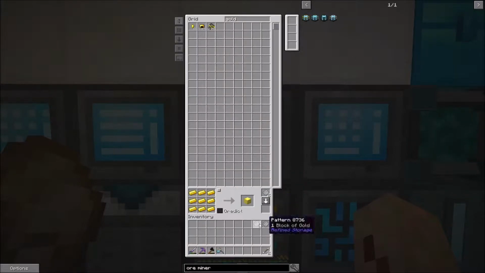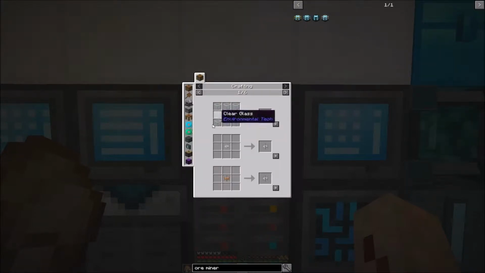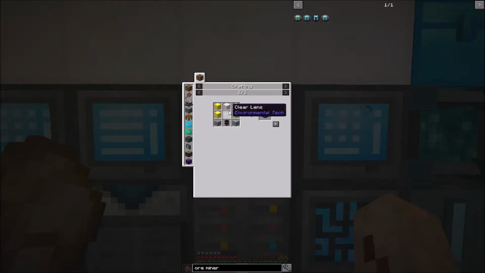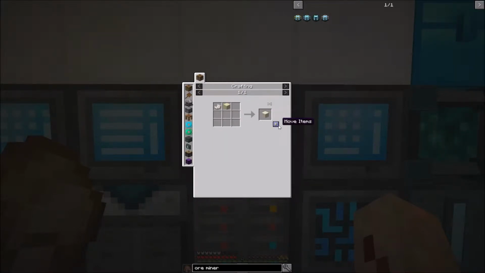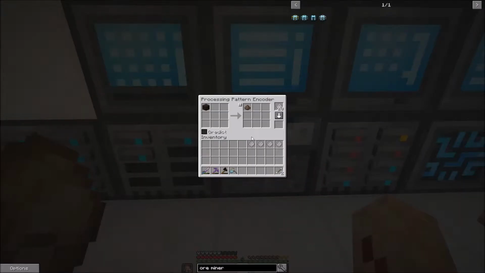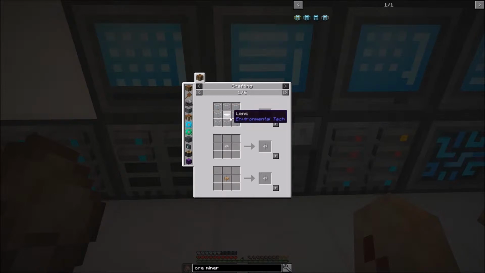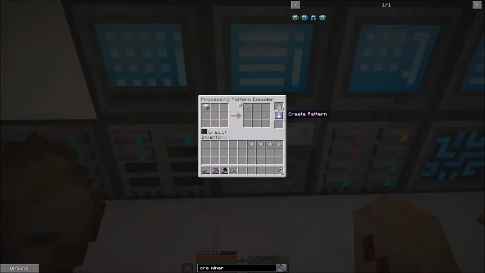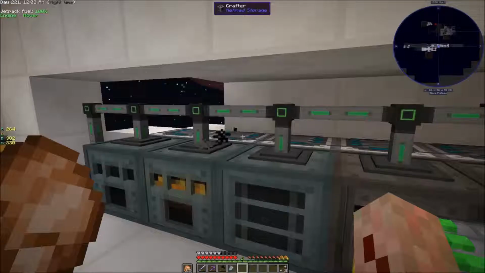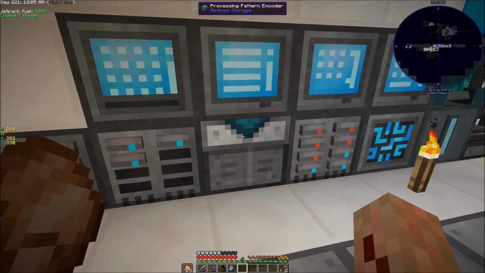To be fair, I could probably put these things together off camera. You guys don't need to see this, do you? Yeah, let me put all these patterns together off camera. Maybe we'll build it on camera, but I should probably put these together off camera and then come back. Yeah, let's do that. We'll be right back.